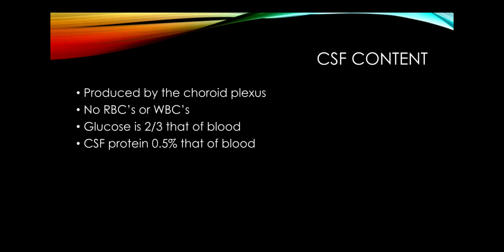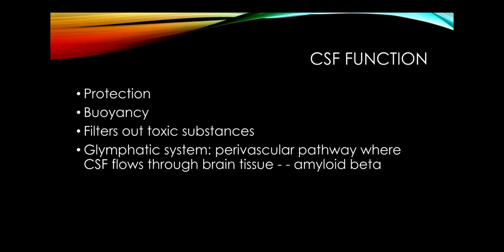Whenever we do a lumbar puncture, we check glucose, but at the same time, we always check glucose in the serum because there is a ratio here: CSF glucose is 2/3 that of blood. And this becomes very important if we have someone, for whatever reason, whose serum glucose is high or low. Maybe they have diabetes. And so it's the ratio between these that we always need to be aware of. There's very little protein in cerebrospinal fluid, only 0.5% that of blood, but we do also check the protein content when we do a lumbar puncture.